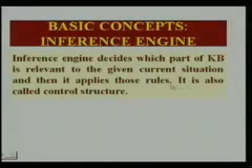Another important component of an expert system is the inference engine. Now what is the inference engine? The inference engine decides which part of the knowledge base is relevant to the current situation, and then it applies rules. It is also called the control structure. It is the job of the inference engine to find a particular piece of knowledge based on particular rules.